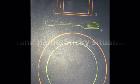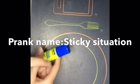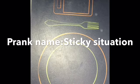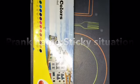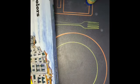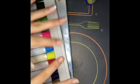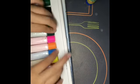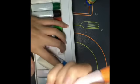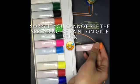Alright, for this prank, you'll need glue that has glue inside, not empty. And you gotta have, most importantly, paint. So put the glue aside, we'll do that later. Now take your watercolor paint and choose whatever color you like. I'm gonna randomize. I'm closing my eyes and choosing. Alright, okay. Oh, I got the orange. Don't think I'm cheating. I didn't take the color that I want.